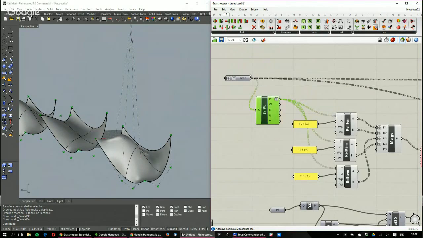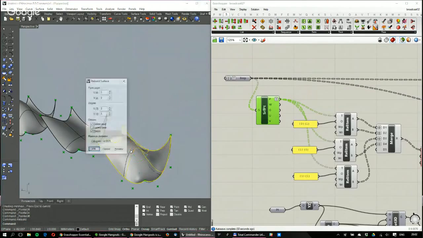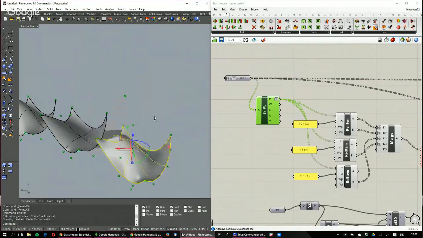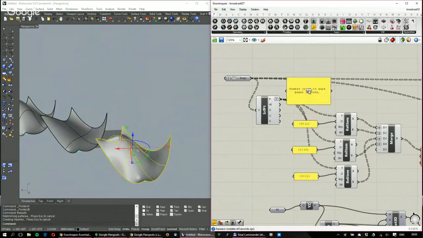What I should do, and in this case, this works well, but let me rebuild one of these to show you that we need to be really careful. So now one of them is going to have 24 items, and the U's and V's are going to be different for each one of these geometries.